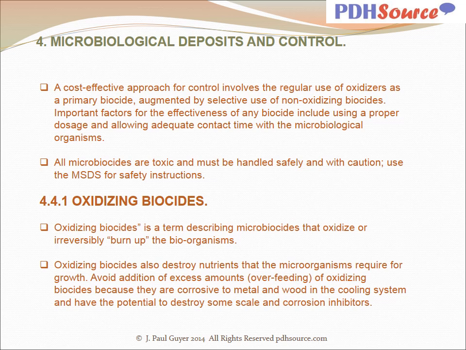With regard to the oxidizing biocides, the term describes microbiocides that oxidize or irreversibly burn up the bioorganisms. Oxidizing biocides also destroy nutrients that the microorganisms require for growth. Avoid overfeeding of oxidizing biocides, because they are corrosive to metal and wood in the cooling system and have the potential to destroy some scale and corrosion inhibitors.